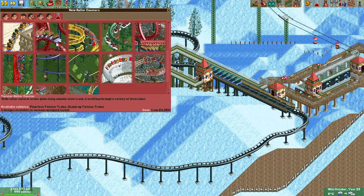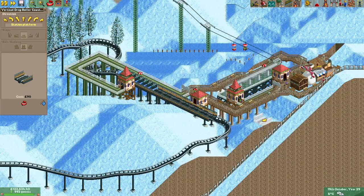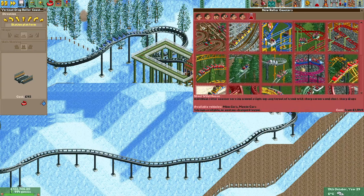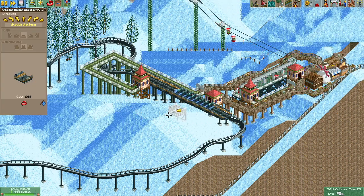And so let's have a look at this. So what else do we have? The inverted roller coaster. Do we have a vertical drop coaster? Oh, we do. We do indeed. So what else do we have? Ooh, we have a woody. So I'm going to build one of those.